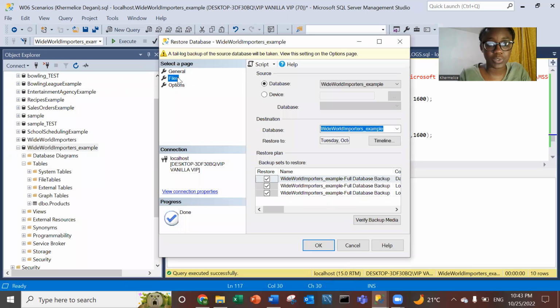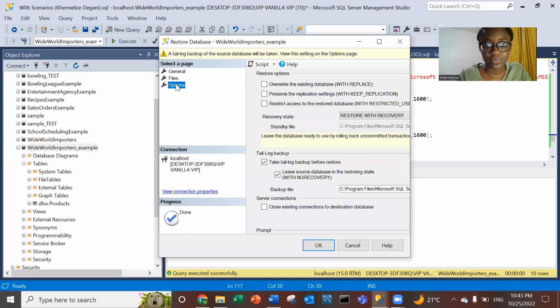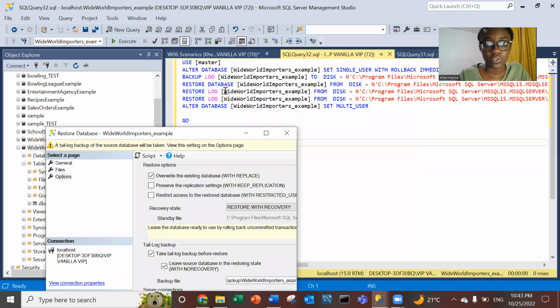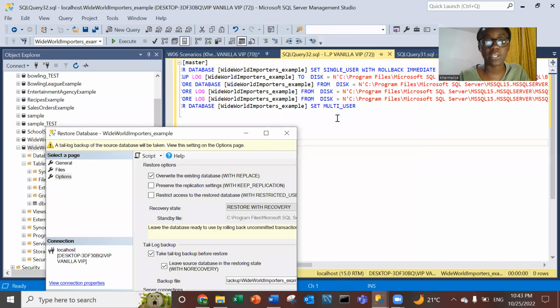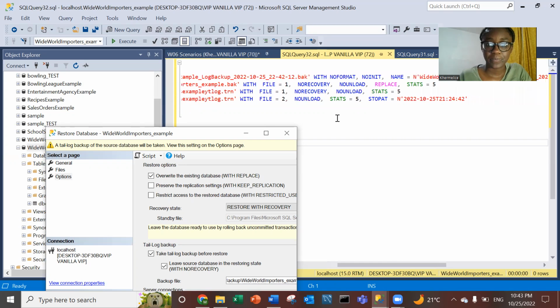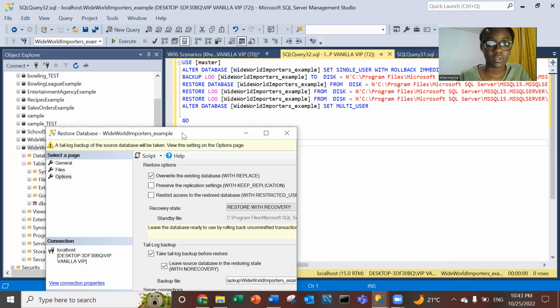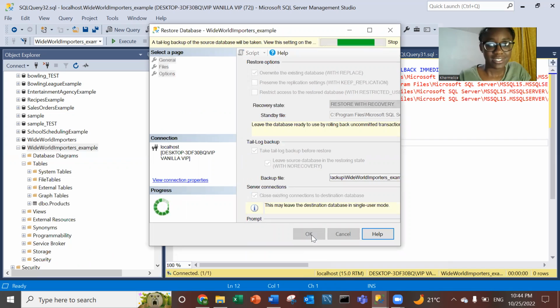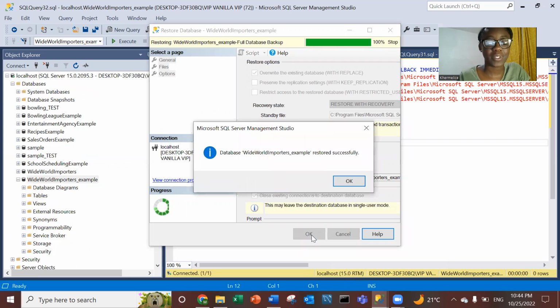All right, so going to override the existing database and also close connections. We can just script this to see what we're doing. So over here, we'll see what's basically going to be happening when we restore this. All right, we click OK, moment of truth. Okay, great. It has been restored to that point in time.